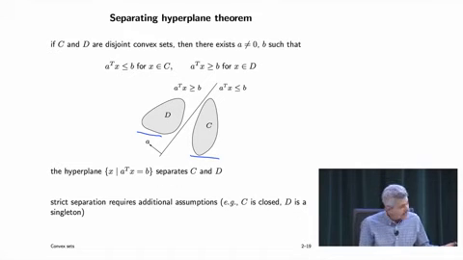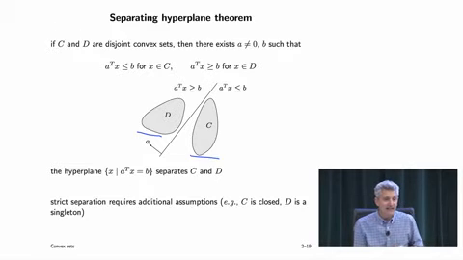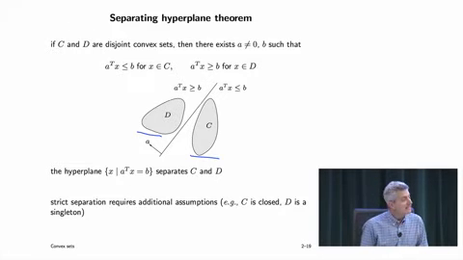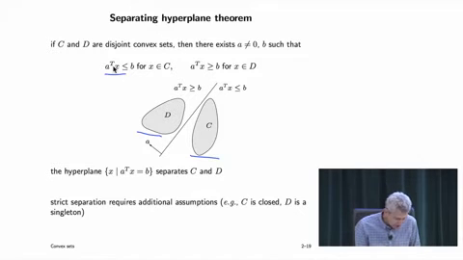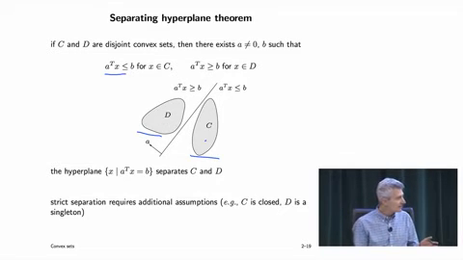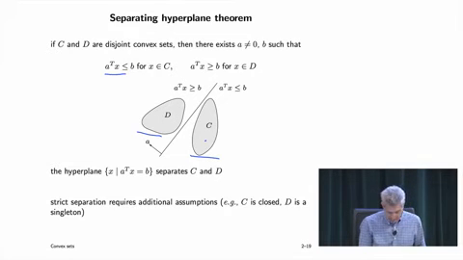Another way to say it, if you have taken a course on machine learning or something like that, is that there's a linear classifier that will distinguish C and D. What it says is there is an affine function, or a linear function if you like, a transpose x, that is less than or equal to b on C, and more than or equal to b on D. So there's a sort of linear classifier. By the way, we'll talk about these things later in the course. But this is the idea.